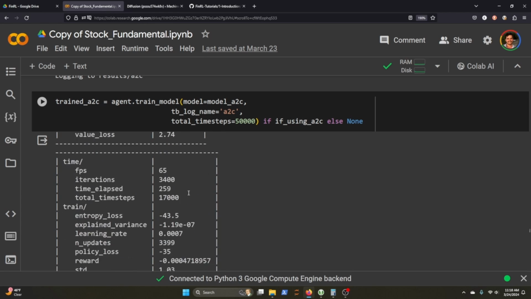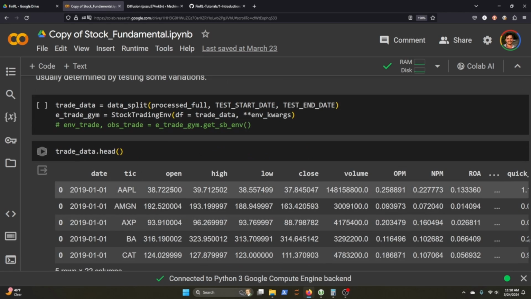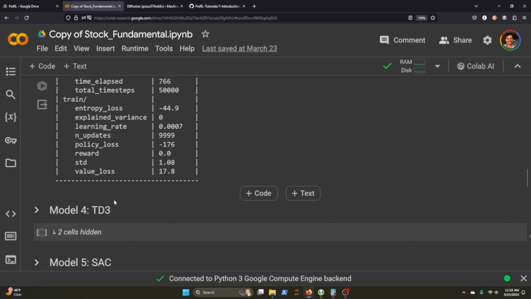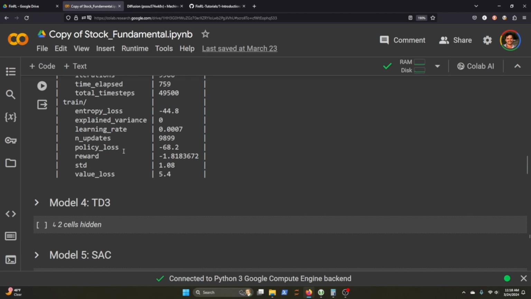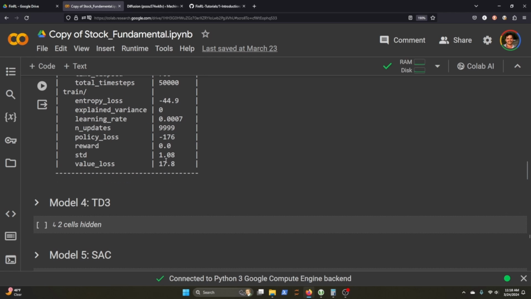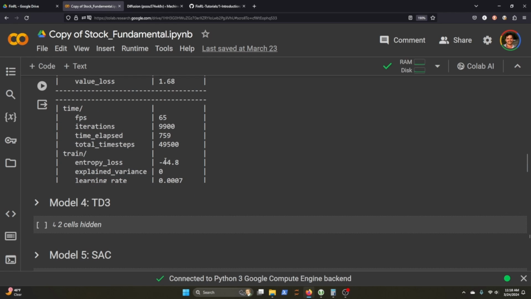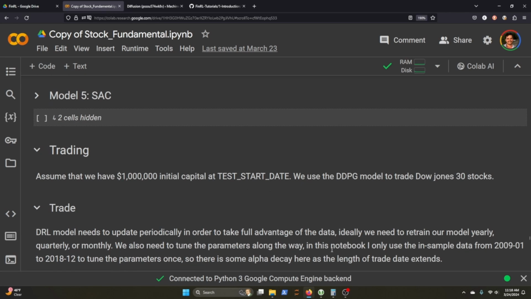You can see, let's try to get all the way to the bottom here. So after 50,000 time steps, policy loss is 176. That doesn't sound very good. Negative 68, 60. So wow, it's quite the variance. So it didn't get trained very stably from the very back end there.